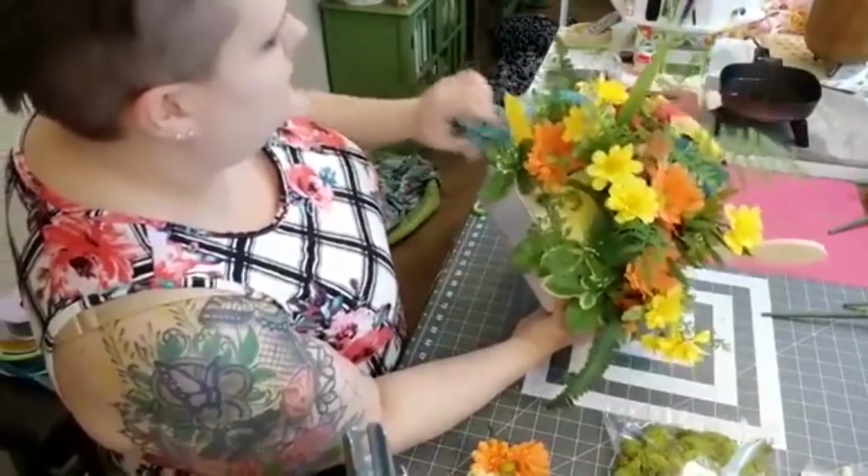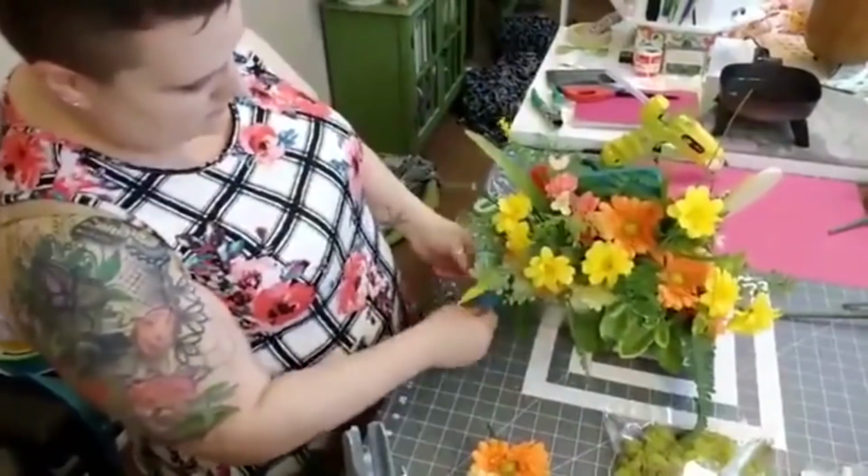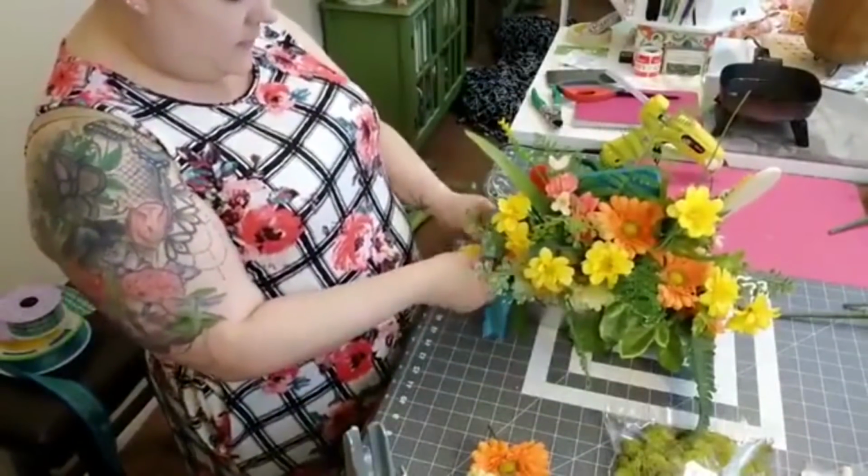So I like the way that sticks out there. And then it's making my bow kind of push out to the other side. My ribbons. Let me see how this is affecting this guy here.